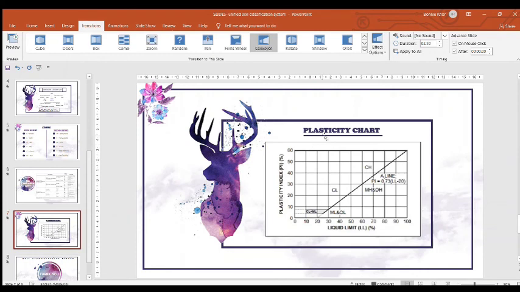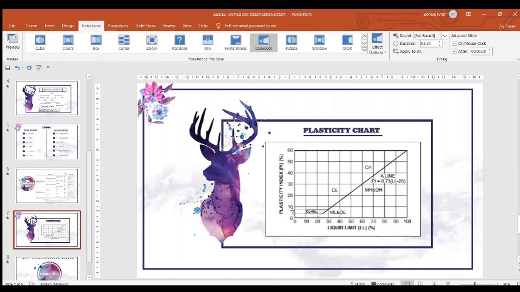Lastly, for the plasticity chart, there are silt, clay, and organic. Below A line, use M, which is silt, or O for organic. Above A line, use C, which is clay.